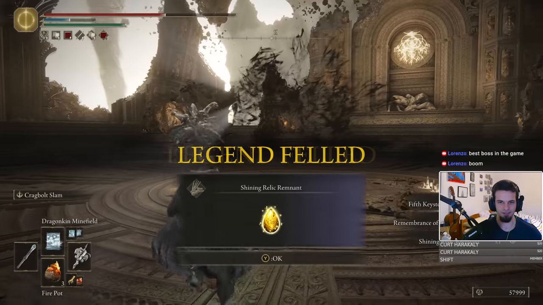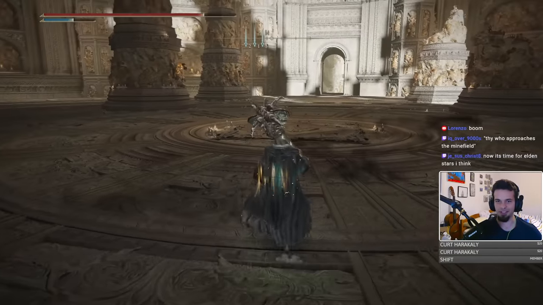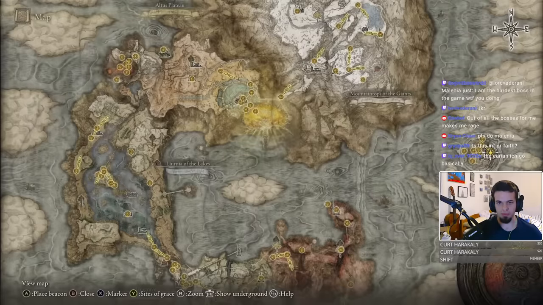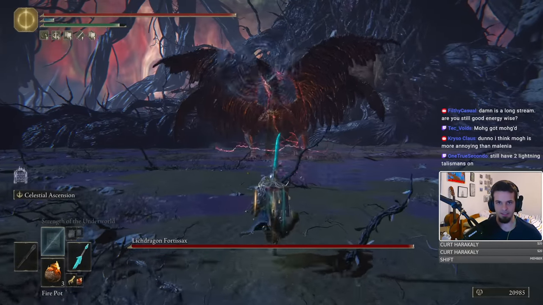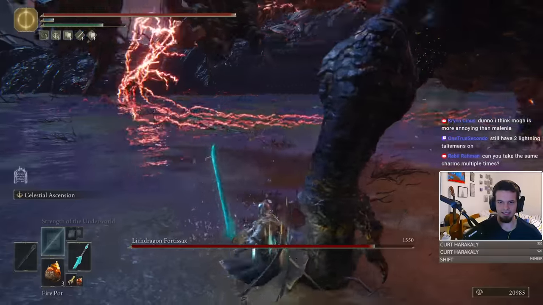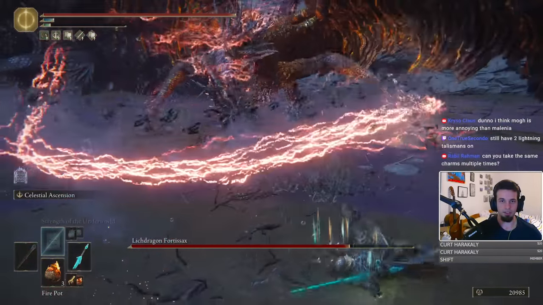Fifth keystone, boys. Fifth keystone, let's go. Thou do approacheth the minefield. Let's go fight Fortisax and let's go fight Placidusax. Let's go to Malenia and then let's finish the game, okay? Fortisax, your time has come. Yeah, this is much better damage. I can't hit his head, honestly, so I'm just gonna be okay with hitting his ass.